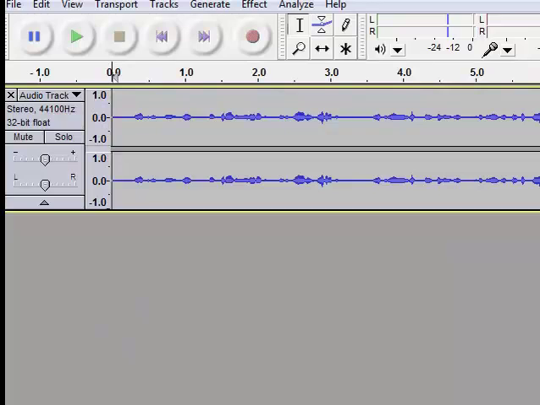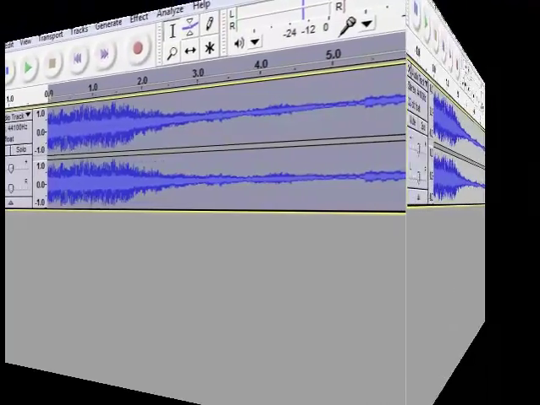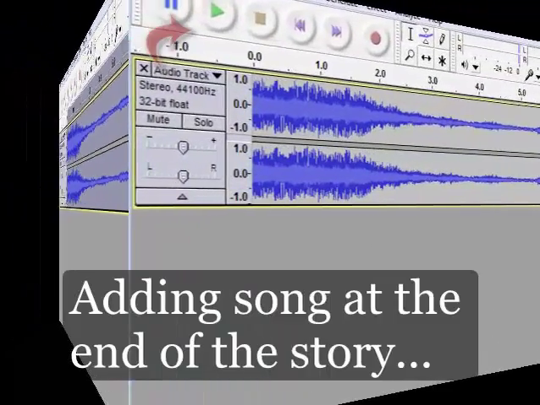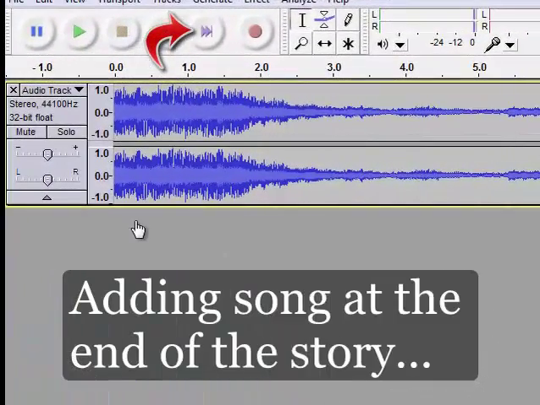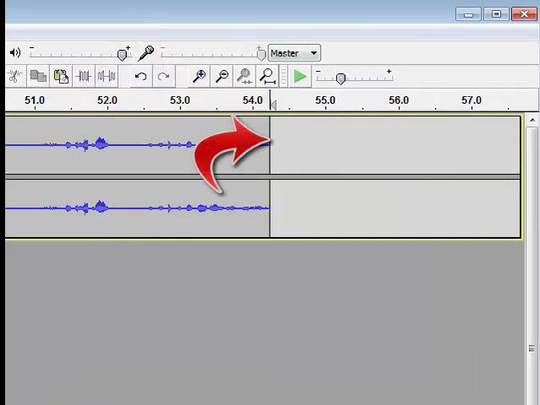Click down anywhere on there and click the rewind button, and then you can do Control V, being on the same track. You can go ahead and play it to make sure it sounds right. Then hit fast forward all the way or skip to the end. And this is where I'll paste the beginning of the Eagles.